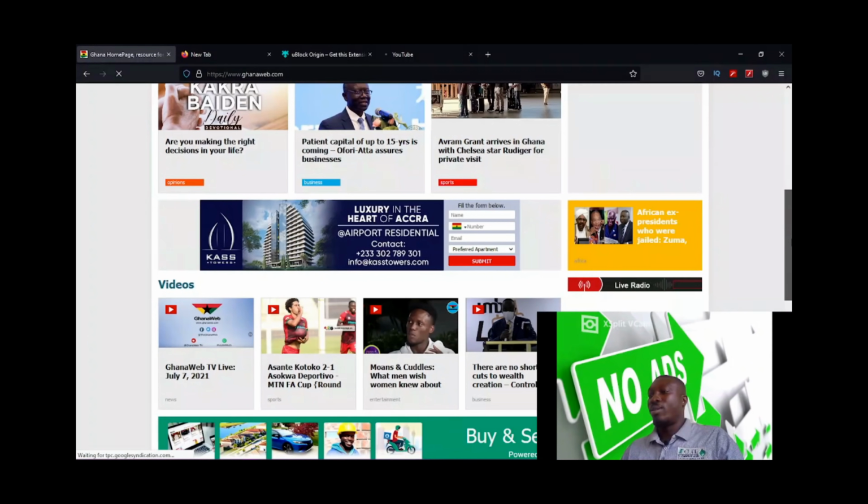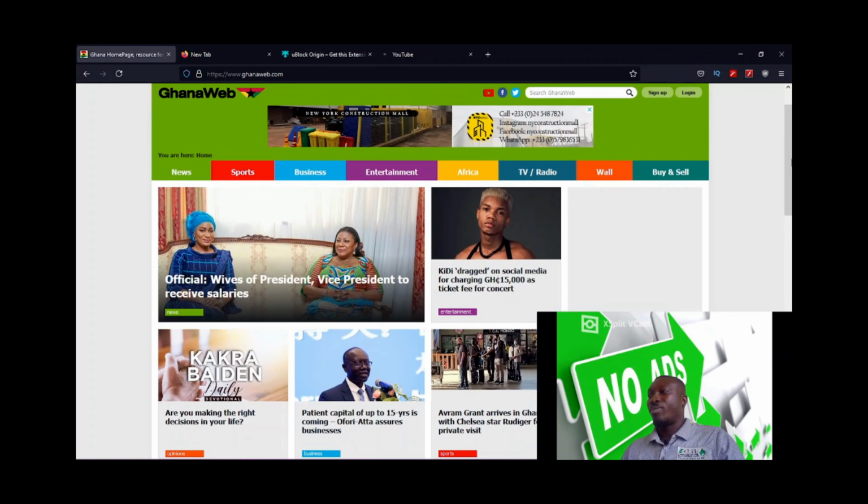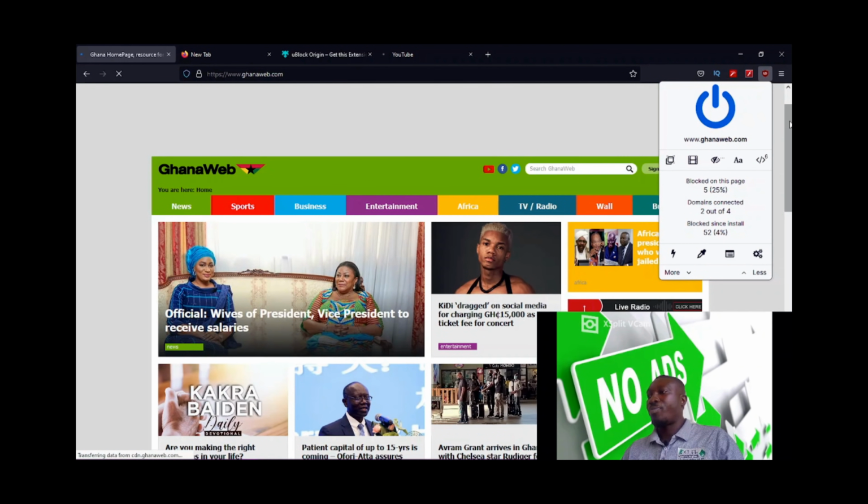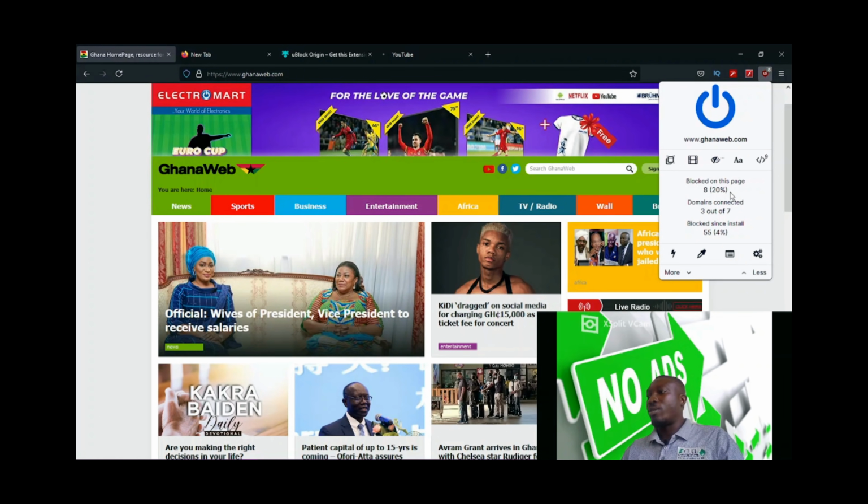So it's blocked, and if you come here, you are able to see details of those blocked sites, their domains, and the time they were blocked.